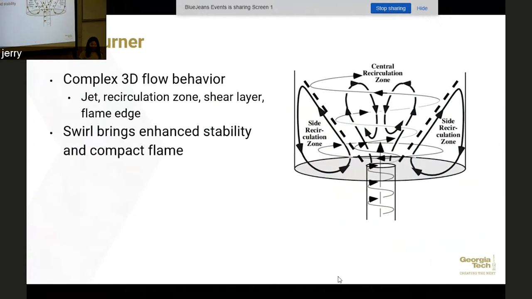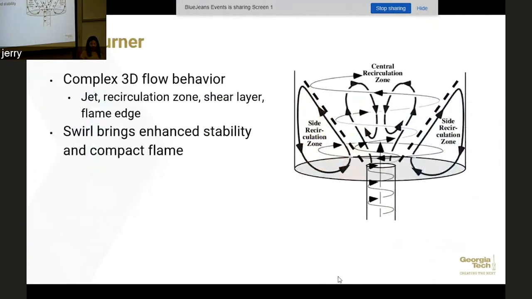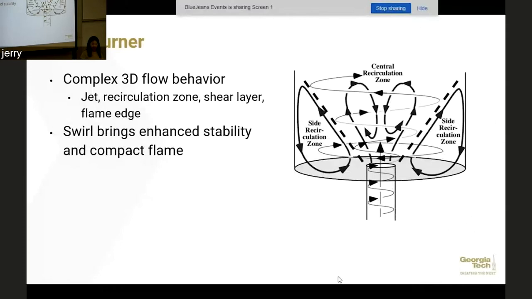On this next slide I just have a picture of kind of a map of the swirl nozzle. If you go back to this slide and see the last image, you can see that the flame kind of propagates in this cone and there's an inner pocket of recirculation in the center. Especially in a swirl burner, the flow is very complex and three-dimensional. You have your flame following the swirl along this dash line, and then in the center your recirculation zone is very high in turbulence intensity. These are the things that we want to measure: the main jet, the recirculation zone in the middle, the shear layer that occurs between those two regimes, as well as the flame edge and how that affects everything.